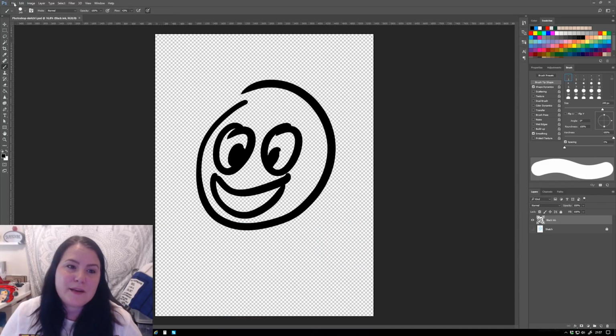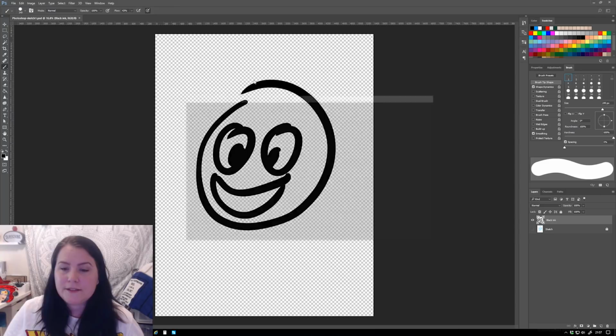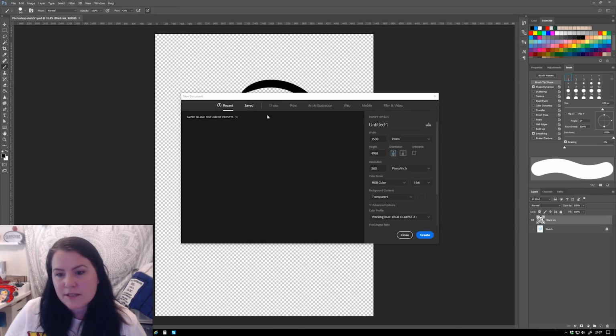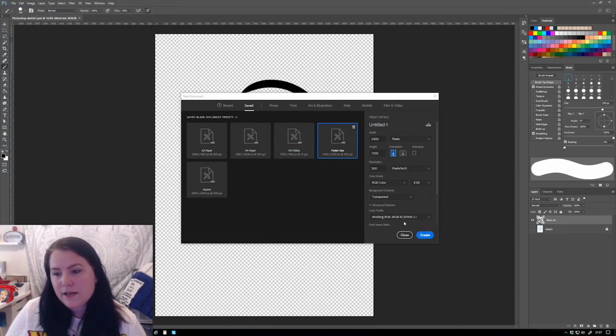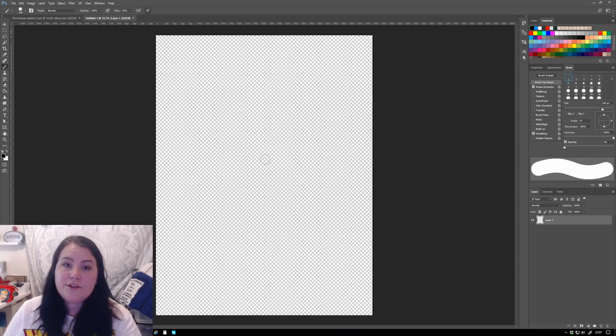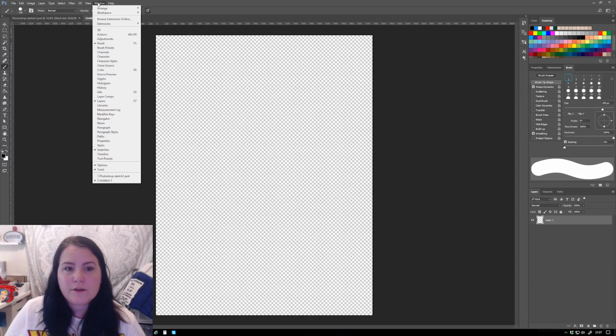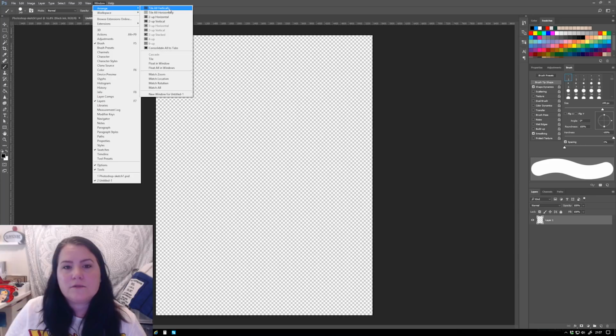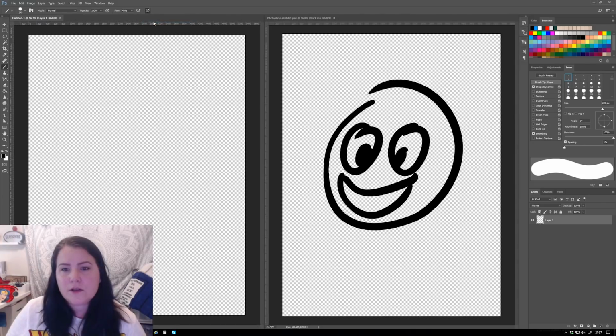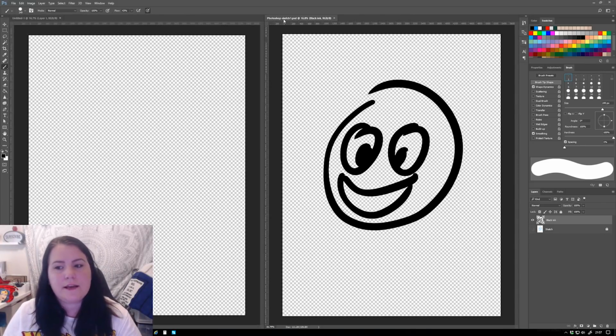And one last thing to mention, if I was to open another new document, and I'm going to choose the same type that we've got already. I've got a new document open, and you can see there's two tabs now with two different documents. If you want to see them both, you can go up to Window and Arrange, and there's all different ways that you can display these. So if I do two up vertical, you can see them side by side, and whichever one you click on is highlighted, and you work on that, and all the panels change depending on which one you're working on.